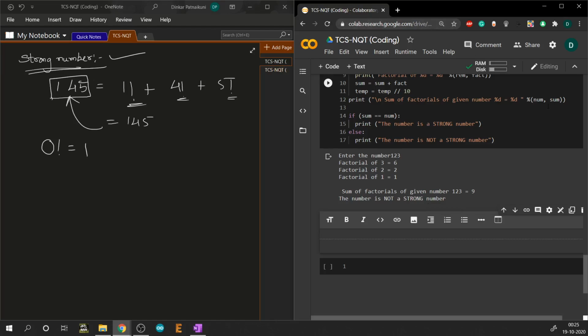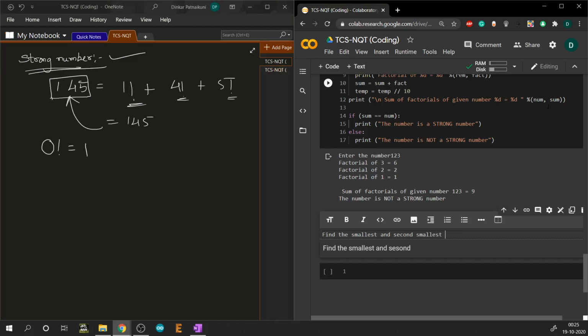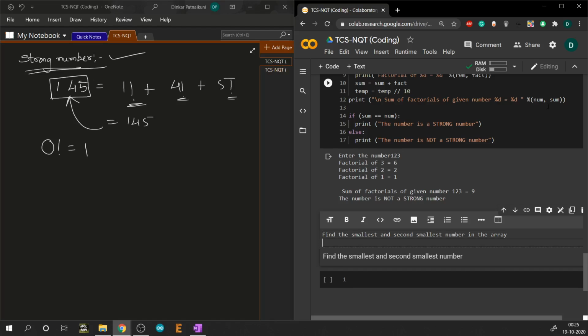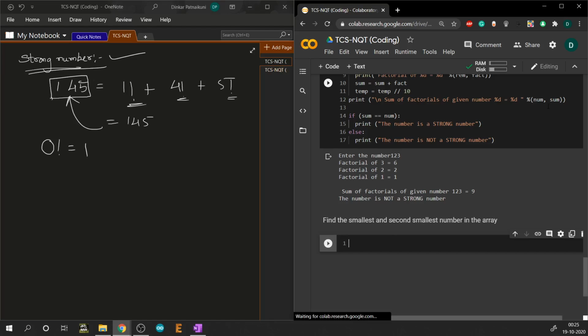So let's write a small program for finding the smallest and second smallest number in the array. Of course, it needs to be an array.